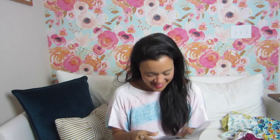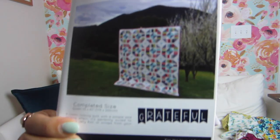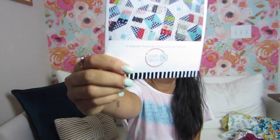It's like circles. What are those shapes called? It's like circles with squared off corners. And then squares in the middle. It looks like that. Cute, huh? Or that. That's a better picture.